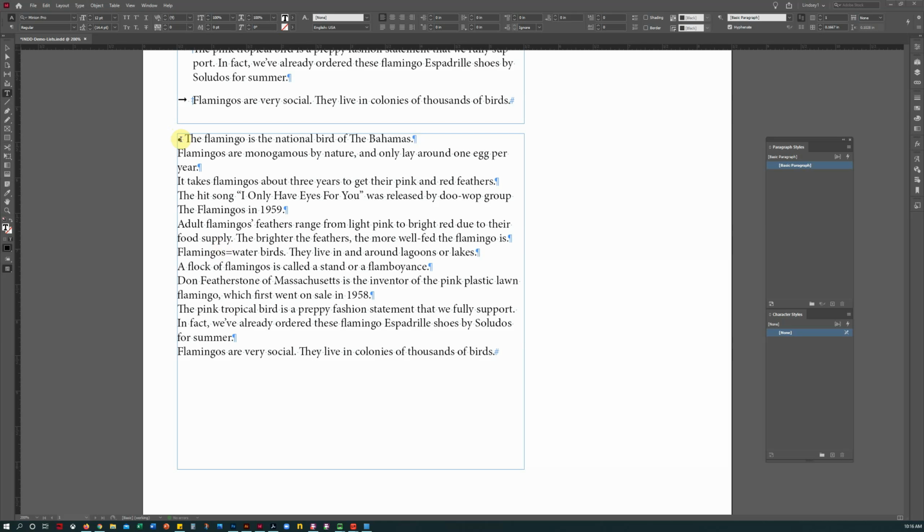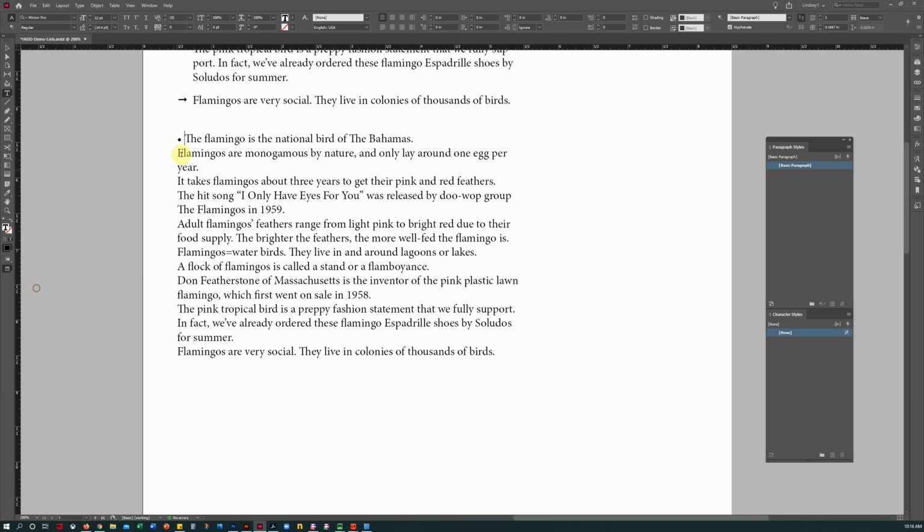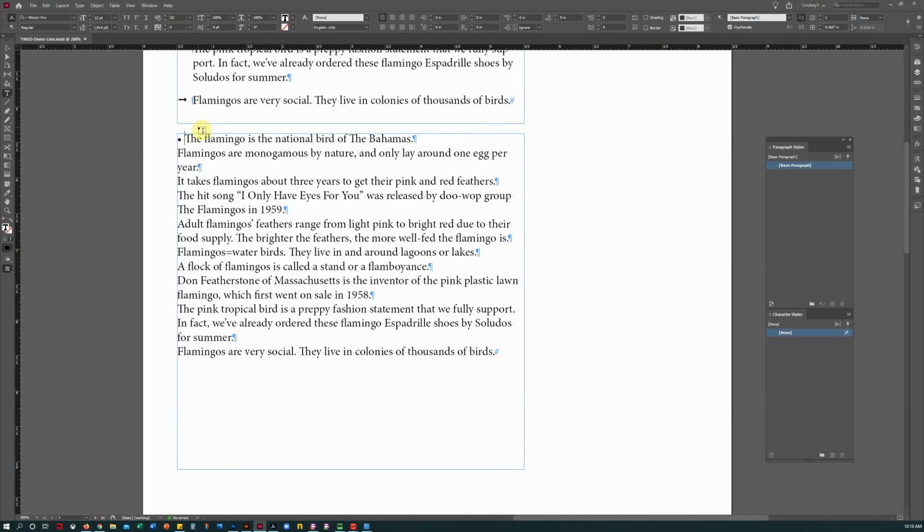Here we go. Alright, so once again, we added in our bullet, which was Alt 8, and put that in preview. Alright, and this time, instead of putting just a space after the bullet, I'm going to put a tab in, so I'm hitting the tab key. Okay, and again, that's like a humongous tab, but we're going to fix it. So let's just copy and paste the bullet and the tab at the end of each one of these.